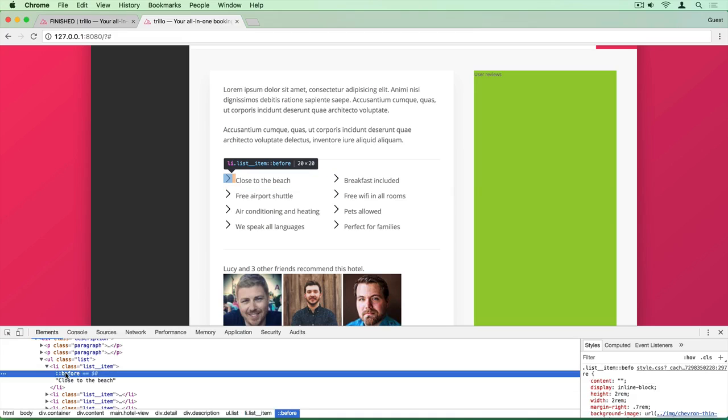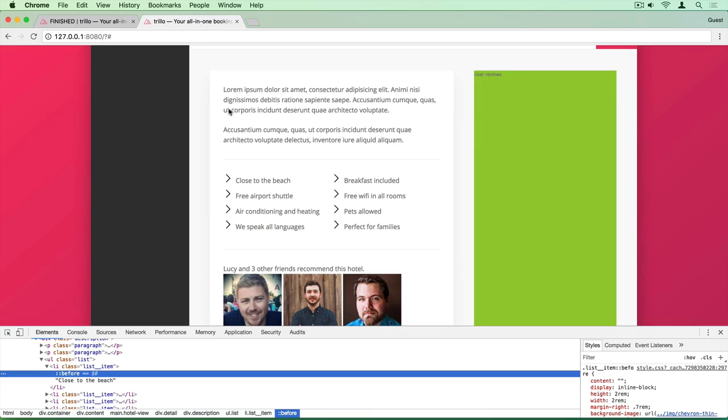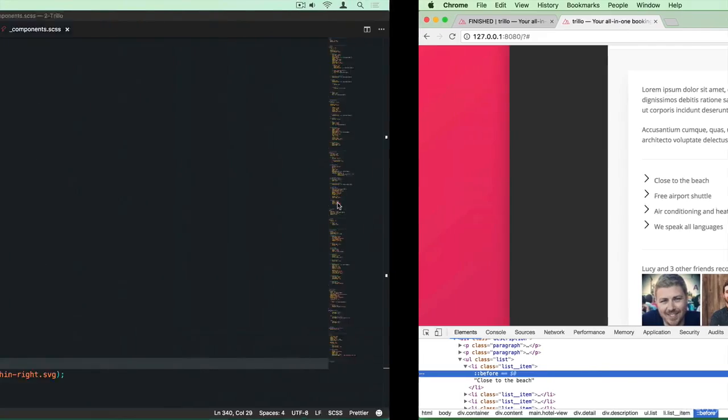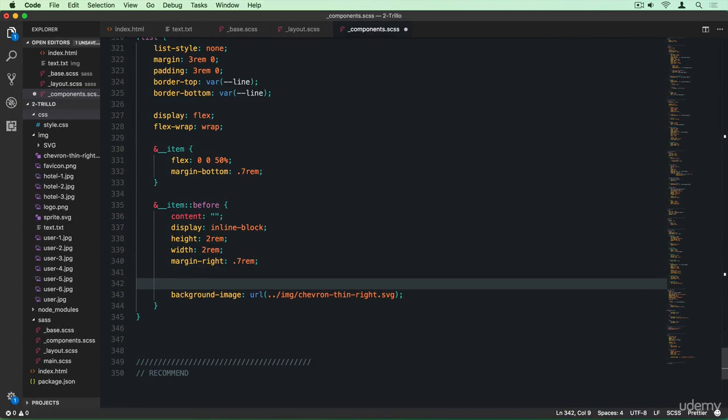Now there's actually a problem with this approach, because if we include it as a background image, then we have no way of actually changing the color. Now if that's not a problem, then we can of course go ahead and make it like this. But in our case, we really want it to be this pink color, like this, right? And so what we have to do is to use a different approach. And that approach will include masks. All right, so this here is the approach for older browsers.